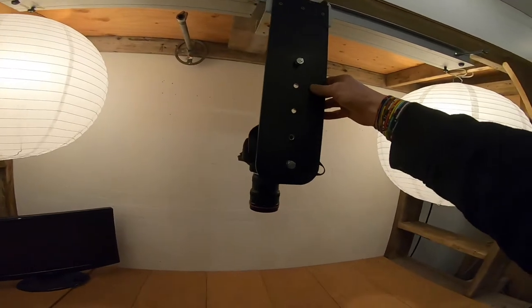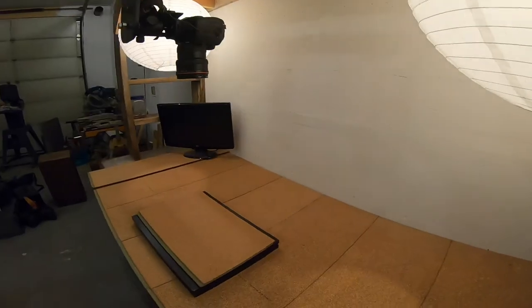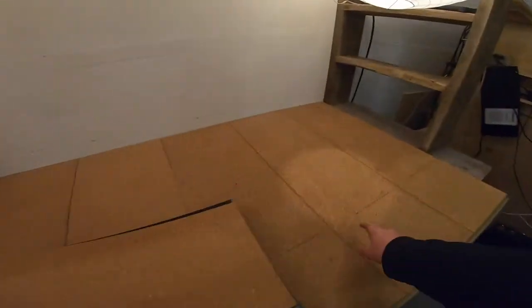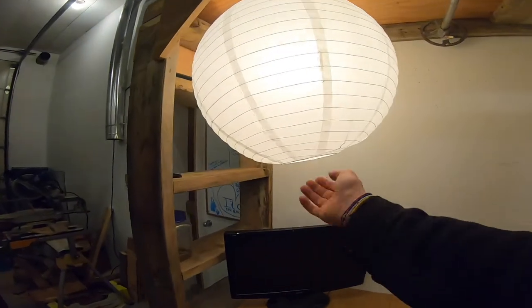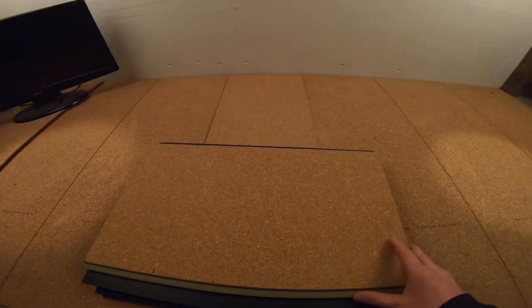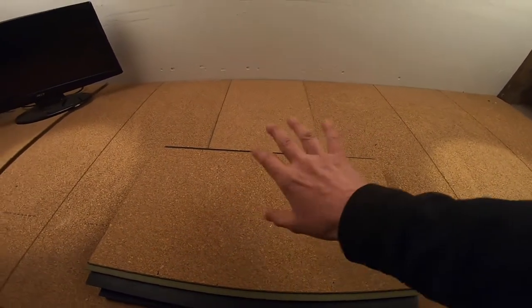It's not exactly a live action movement, so still got a little ways to go here. I got some hot spots to deal with. I'm not totally sure if I like the lighting arrangement here. Although for the space here, it's a pretty nice light.